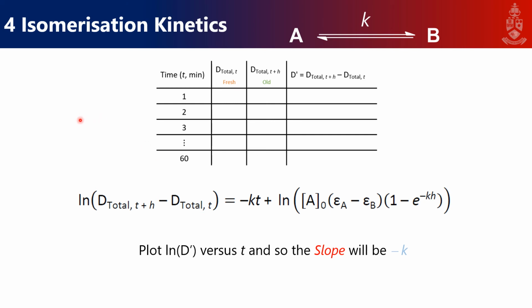You make something for 2 hours, you wait for it, you don't make any measurements on it, then you make a new batch, and then you measure them simultaneously from 1 minute. So in other words, it's essentially 2 hours and 0 minutes, and from there on, the first measurement for the old one is 2 hours and 1 minute, and this one is at 1 minute. This one's final measurement is at 3 hours, and this one's final measurement is at 60 minutes. Take the difference between them, plot the ln of the difference against time. You plot the time for the ln of the difference as 1 to 60 minutes. Don't go and add 2 hours for this one.